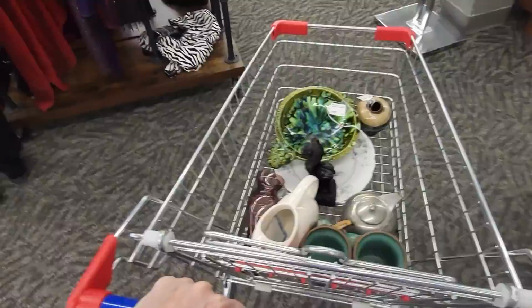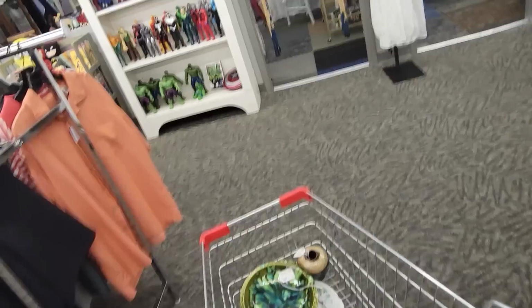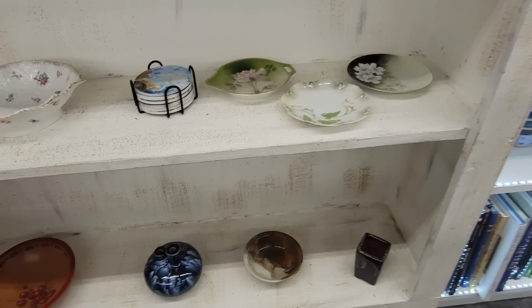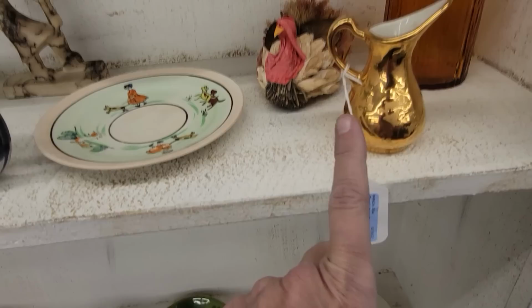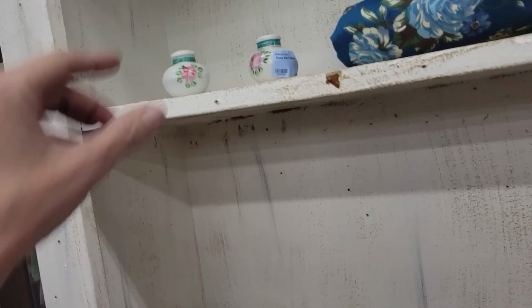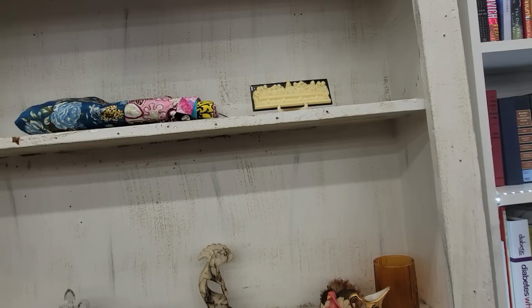That was the picks of last week. And of course, anything else, you leave me a comment and tell me you want me to sell. But let's go over here. So these are the picks from last week that I am going to be selling in this week's Whatnot sale. So we've got some art pottery pieces, the wood cherry bowl. We've got coasters and beautiful little plates, some glass, more art pottery, the cat dishes, the bunny dishes. Carrie's little chicken friends here, the cute little porcelain salt and pepper shakers, the children's patchwork quilt, the little plastic vintage Jesus on a stand, and then, of course, whatever else we decided to throw in the mix.